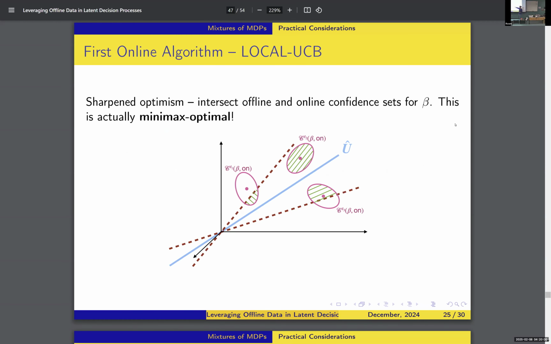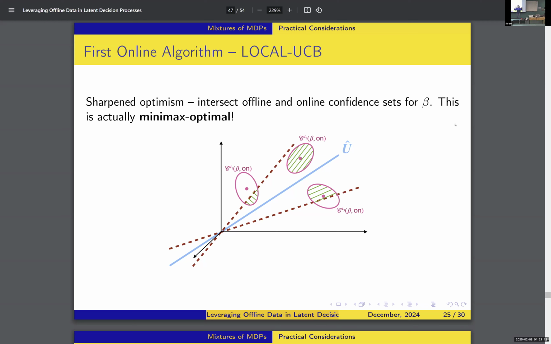When you determine U hat offline with some uncertainty, the uncertainty is given by these dotted lines. You're saying my subspace could be any of these. So this is your sweeping offline uncertainty set. And then online, if you're familiar with UCB, the upper confidence bound algorithm, you maintain uncertainty ellipsoids around your reward parameter estimate online, and they keep shrinking as you get more data. So you have this online uncertainty around your reward parameter, and this offline uncertainty on the subspace, and you can intersect them. You have this cone around the subspace, and this online set, and when you intersect them, you know that your true reward parameter only lies inside this.